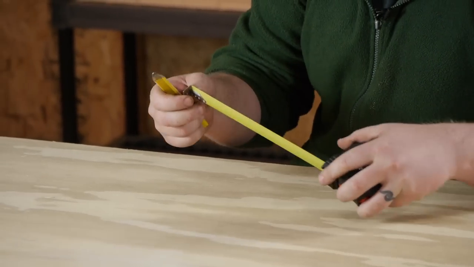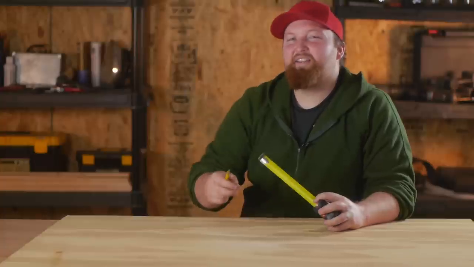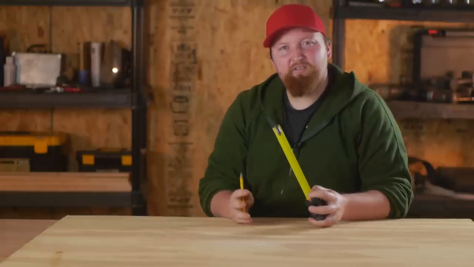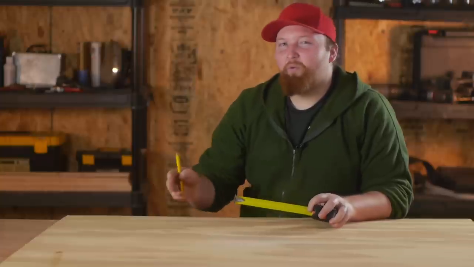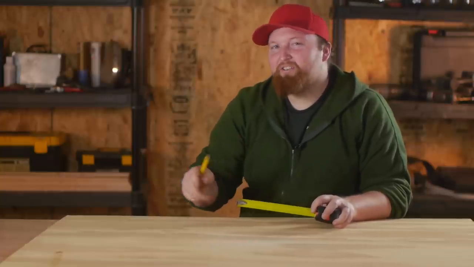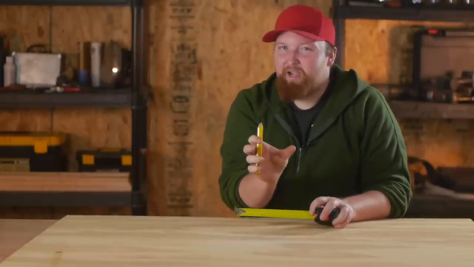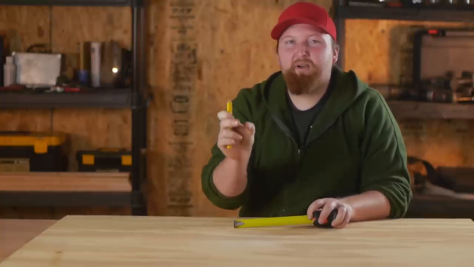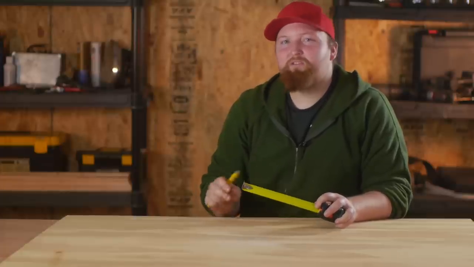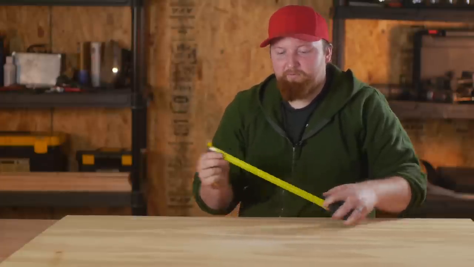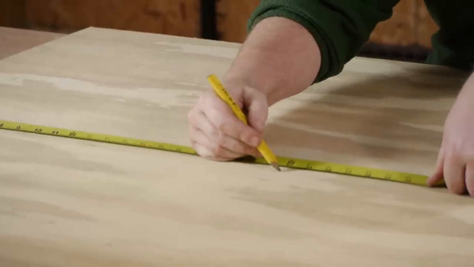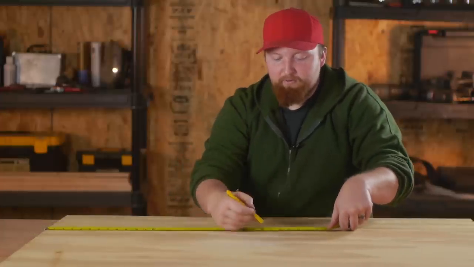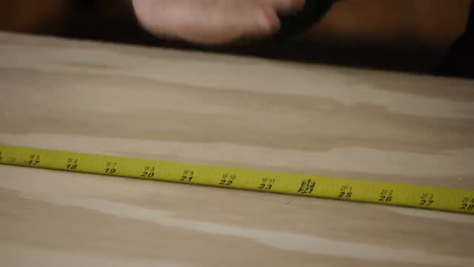After your floor is clean, you're going to take your tape measure and your pencil and find the exact center of your room so that when we lay our tiles down everything will be running nice and straight and when you get to the wall you won't be losing tiles into the wall. That means that you might be at the middle of the wall here with about a 6-inch tile and go down to about a 2-inch tile. We don't want that, so we want to run it as straight as possible. We'll measure over and put a mark in the perfect center of the room, and we're going to put a couple of these down through the room to make sure that we're running straight.